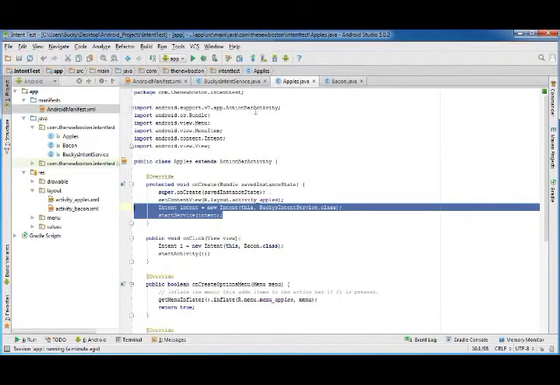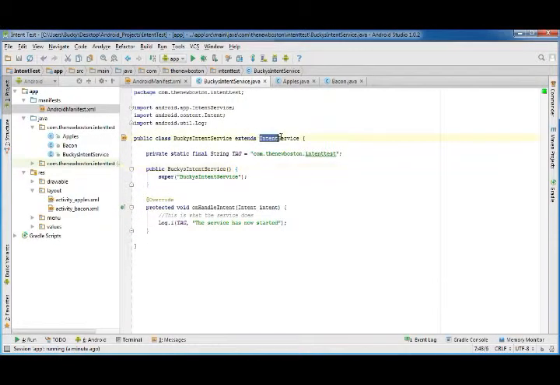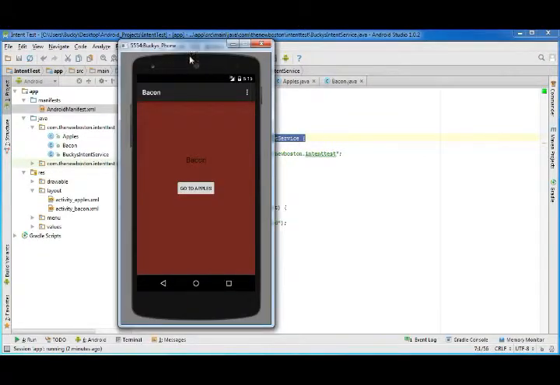Well, whenever you create an intent service, it automatically creates a thread for you. So even though we don't see runnable or thread or anything like that, it does it all for you behind the scenes. So that's a pretty cool aspect of intent services. It automatically takes your service and kicks it onto another thread, so it doesn't interfere with the user experience at all.